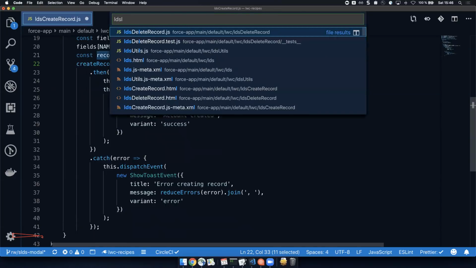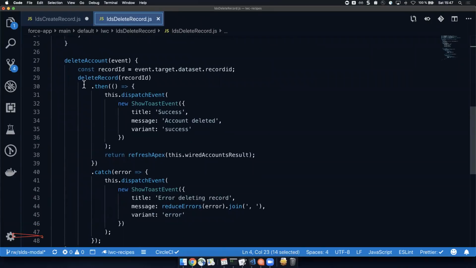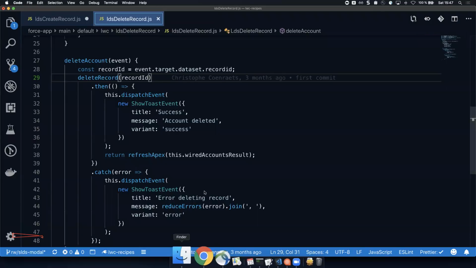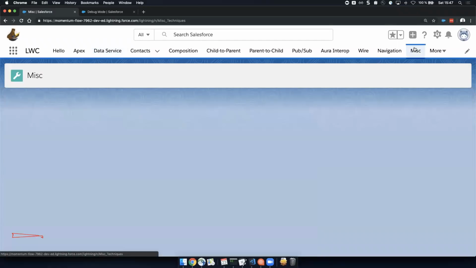Now let's go for LD delete. Again, you just import deleteRecord over here, and it's as simple as passing down the record ID as a parameter, right? That is really simple, but with those few lines of code, I can create any kind of record, I can delete any kind of record, and I can also update any kind of record. There are a few more APIs available that you can use, for example, for list views. Let me quickly see if I have that handy over here.